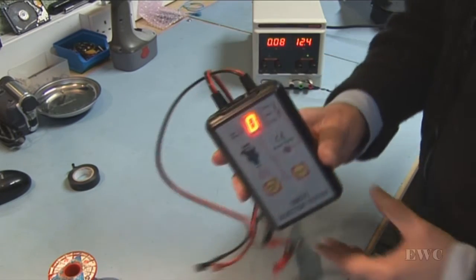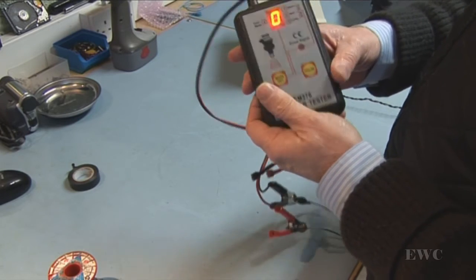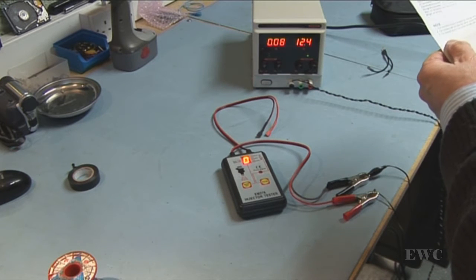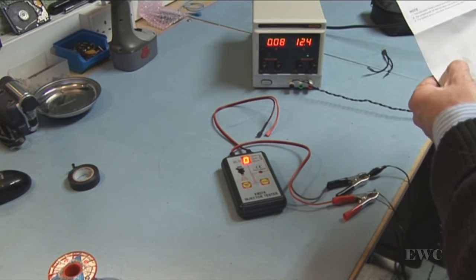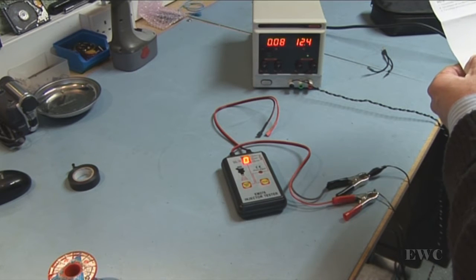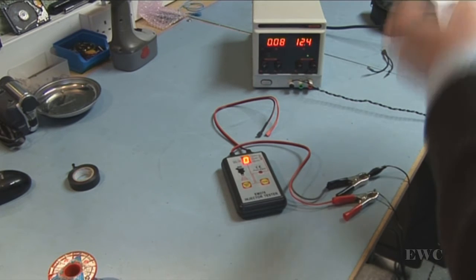We have a zero here at this point, and there are four modes in it. I'll just explain what the leaflet says. Zero must be nothing. Mode 1 outputs one pulse and the pulse width is about 250 milliseconds. Mode 2 outputs 50 pulses and every pulse width is about 7 milliseconds. Mode 3 is 100 pulses for about 3.5 milliseconds. Mode 4 — every pulse width is about 7 milliseconds and that's a continuous mode; it keeps outputting those pulses.